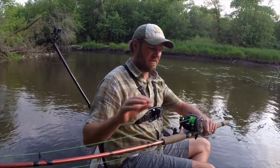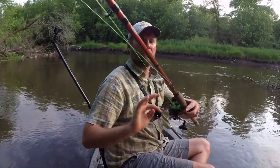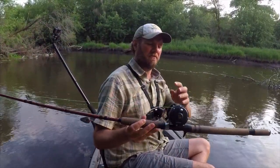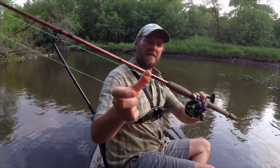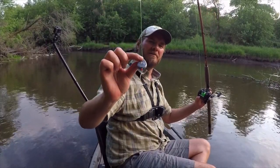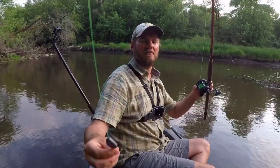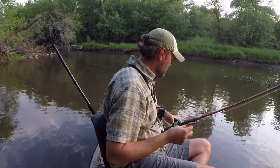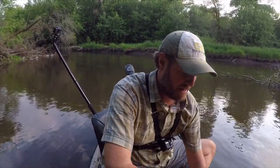Basically, this is just a TR-100G Shimano that I'm using. It's got a clicker on it. And then I've got 25 pound test line here. And you'll notice I have no leader. I just got a no roll 2 ounce slip sinker, a little bead, and then a 2-aught Kale hook is what I'm using. I just like that because it's a little bit smaller. I got smaller suckers, and that's the setup.